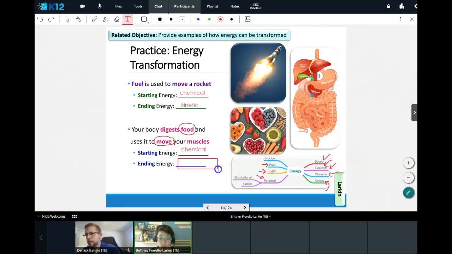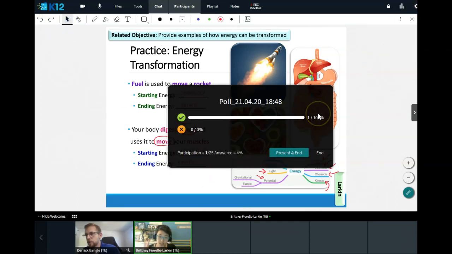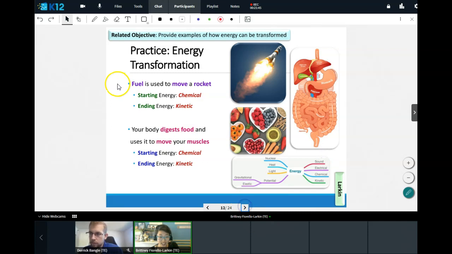Yes, exactly. This is going to, again, be kinetic energy. So you'll notice here that both of these scenarios are examples of going from chemical energy to kinetic energy because we're starting off with chemicals, fuel, or food, and we're ending with motion, either moving a rocket or moving our muscles. That is both kinetic energy. Go ahead, give me a green check, orange checks if that's beginning to make sense. Again, connecting what we learned about the different types of energy yesterday to this idea of conservation where energy can be transformed, it can be changed.